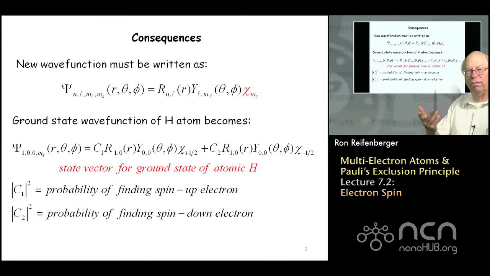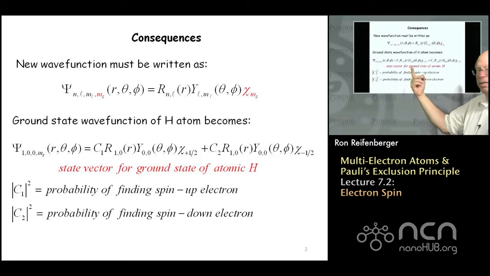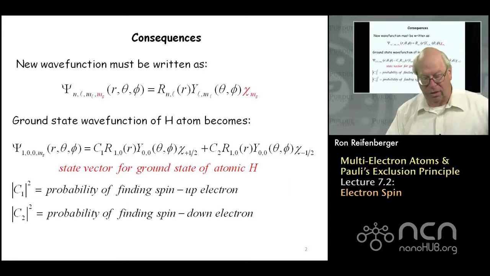eigenfunctions. So for instance, if you want to write a proper wave function for the ground state of an electron in the hydrogen atom, you have to allow for the possibility that the electron could have either a spin up or a spin down. The other quantum numbers are determined once I tell you it's the ground state, because the ground state tells you that n is equal to 1, l is equal to 0, and m sub l is equal to 0. Ahead of time, we don't know whether the electron is spin up or spin down, so we have to include coefficients C1 and C2 to describe the relative probability that the electron is in the spin up state or the spin down state. If we can do an experiment that measures C1 and C2, then we can calculate the probability of finding the electron in the spin up or the spin down situation.